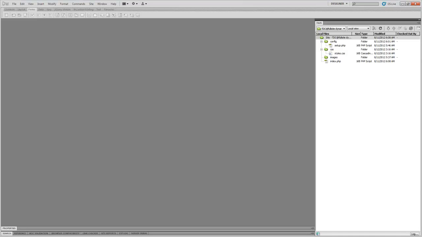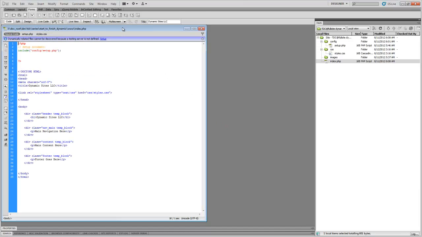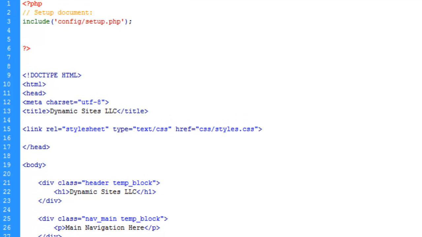So we need to move on from here. Now we're going to start using some more PHP, which we've used a little bit. If we open up index.php, we wrote a simple statement here at the top on line 3, which is an include function, and we're including the file called setup.php, which if we open that up, it's just a blank document right now, because we don't have anything to put in here yet.